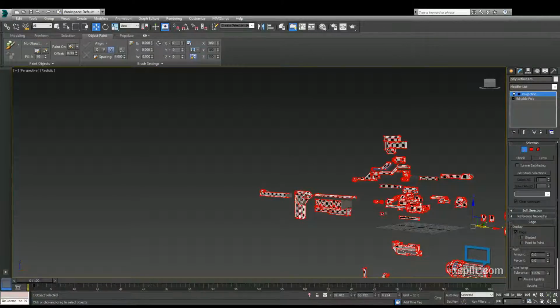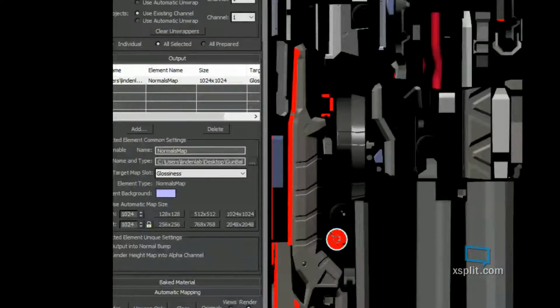Now, I'm going to go ahead and click render in there. Let's see if I can get this window working. Kind of. It's really interesting if that works.